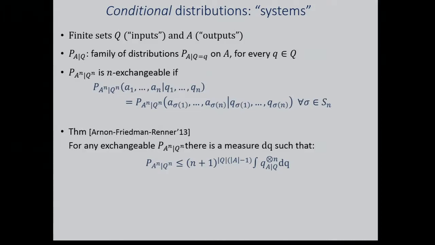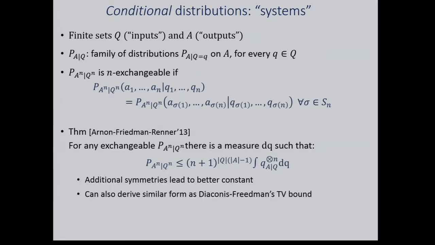And here's a different formulation, another type of theorem from which you can derive the one that I was showing you before, but this is the one that's going to be more useful for us. So take any distribution like this. Then again, there is a measure dq. The differences are that here I'm not marginalizing over anything, right? I'm taking the original system here. But now I don't have a bound on total variation distance. I have an upper bound.